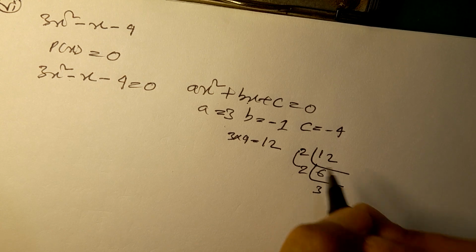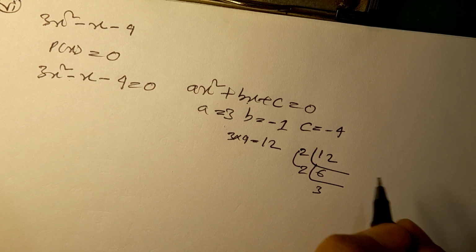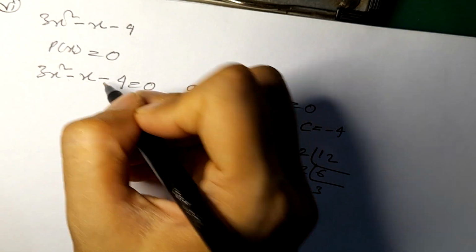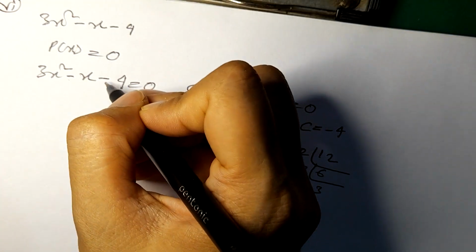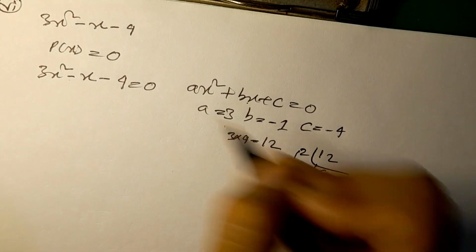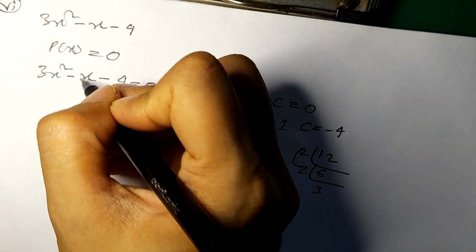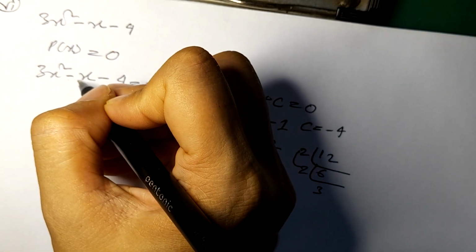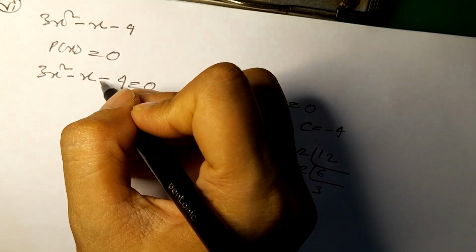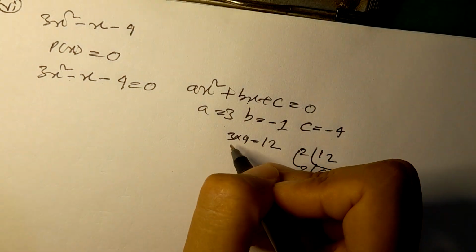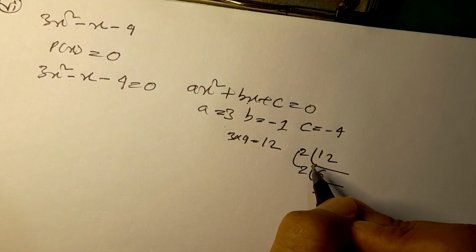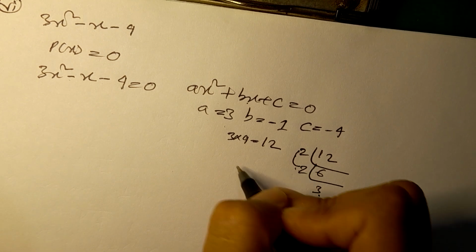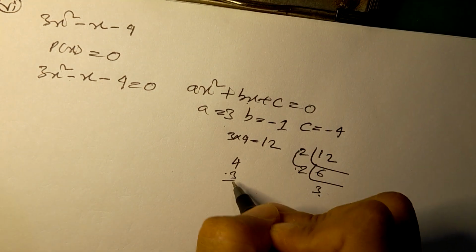You have to use all the values, and one operation in the middle is required. Which operation? Check it here in front of the constant. In front of the constant there is the negative sign, meaning subtraction. So we have to find the value of b, only the value, not the sign. So here you have to make 1 using the negative sign from AC, that is the multiplication of a and c. So how much do I need? I need 1. So 4 minus 3, how much? 1. I need only 1.